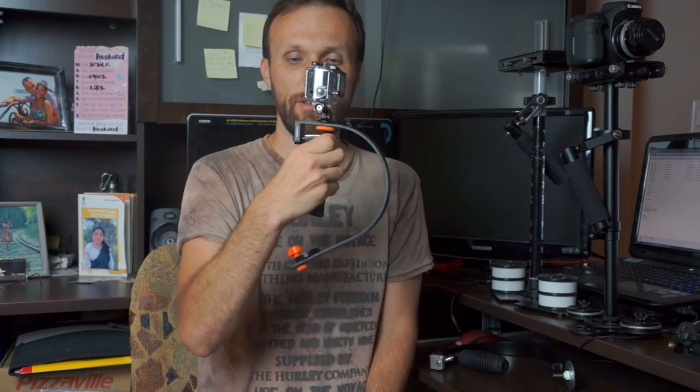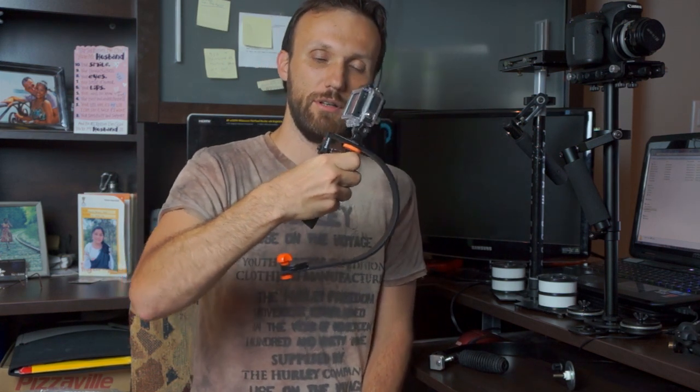Now, what if you actually want the camera to point to the left or point to the right, or go up or down? Then you can just apply a tiny bit of pressure with your finger on the gimbal part, and if you apply that pressure, then basically you're stopping the gimbal from working freely, and then you can point the camera down, or you can point it up. The same thing if you want to make the camera go left or right. And when you're ready, you just release your finger. Just always keep your finger close to it.